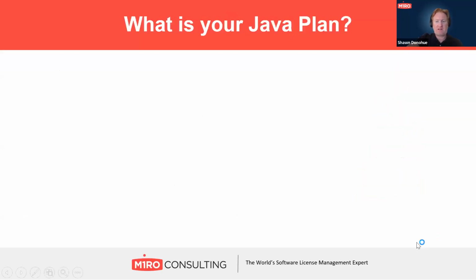All right, so the first thing I'd like to ask the audience here is, what is your Java plan? And I have a great system here. You give me an answer, I will send you the results of all my polls, so you have an idea of what your peers are doing, what the market trends are at the moment. And I can tell you, I've been doing this webinar for quite a while now, and I have noticed that less and less people seem to be interested in doing the wait and see approach.